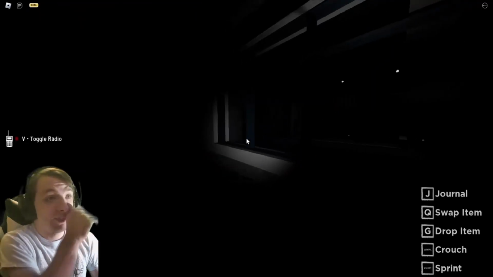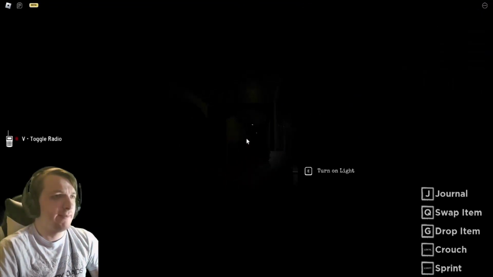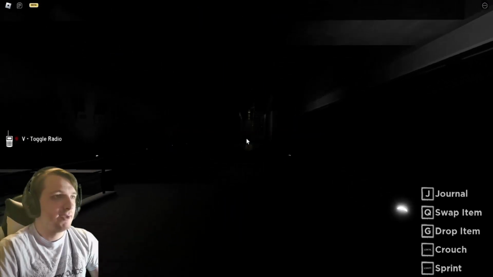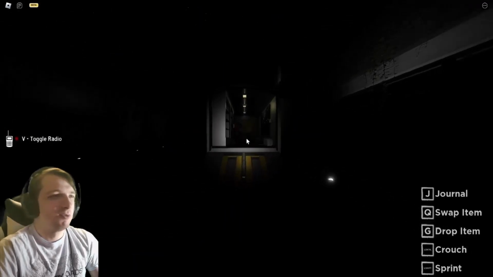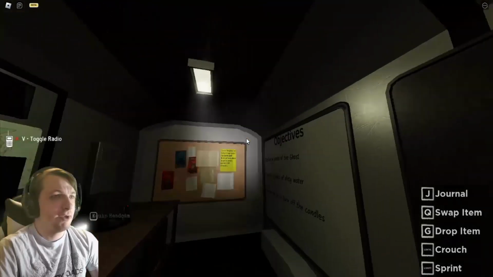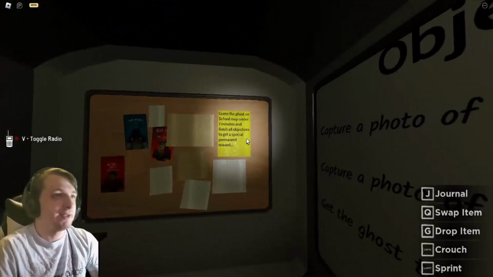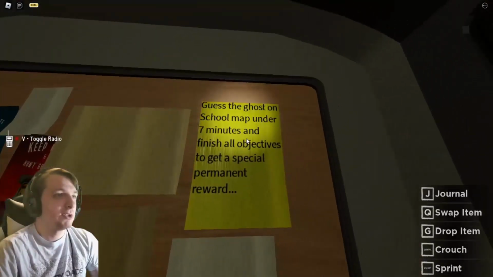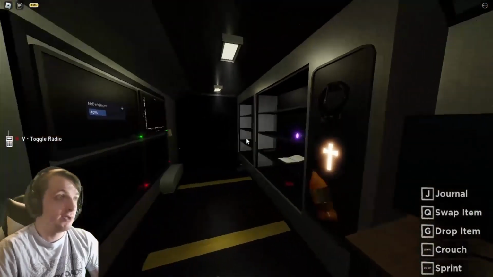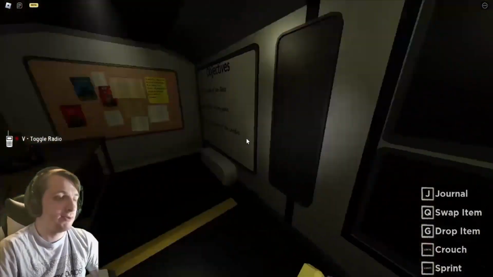Also, I want to let people know there is a challenge for this. I think you have to play it on nightmare mode. You come in here, and if you're able to find the ghost and solve it in under 7 minutes, which I'm not going to be able to do, and complete all these objectives, you get a special permanent reward. I don't know where it's going to be, maybe somewhere on this deck. You get like a trophy.